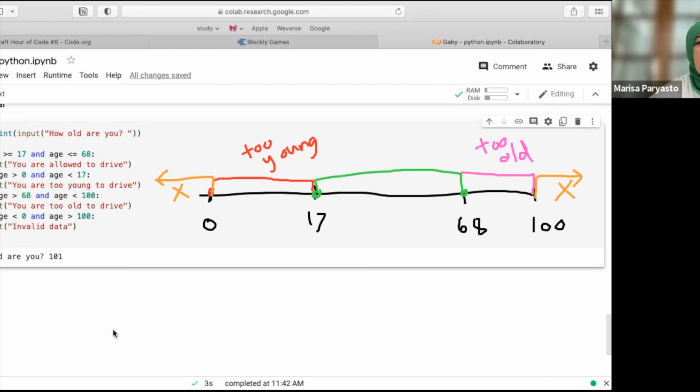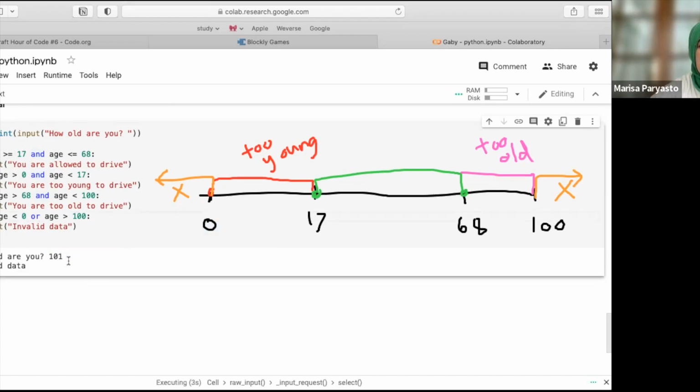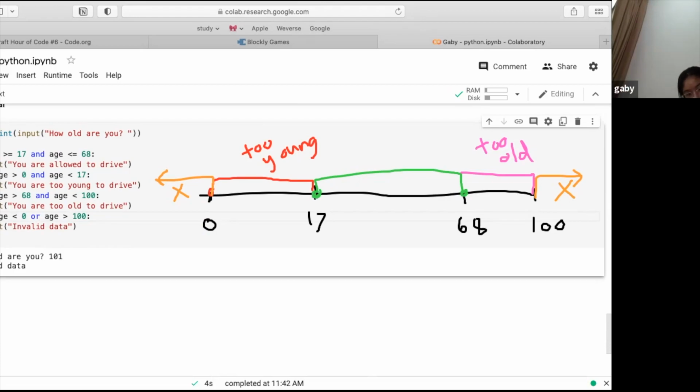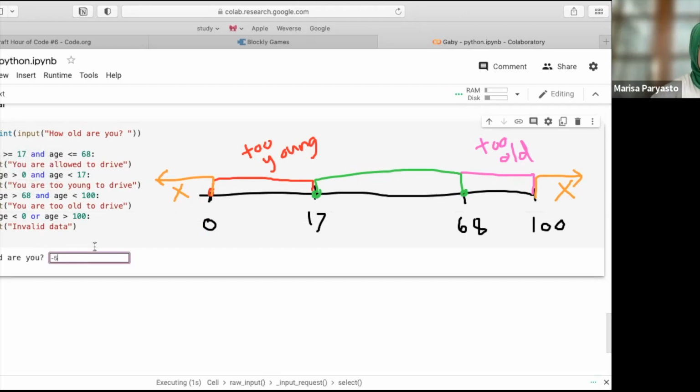And, or, Gabby, let's say that it's or, because when you say and, it has to be both correct, but with or only one. Let's try again. 101. Okay, good, Gabby. Try minus. Okay, good. Well done.